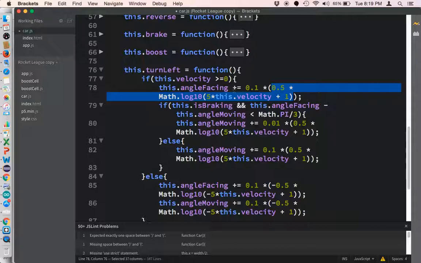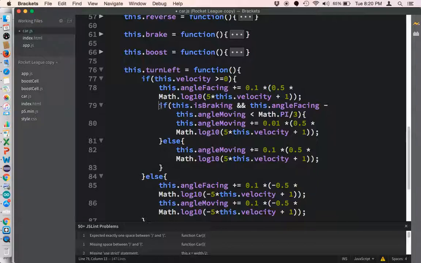So with this function, I want there to be no ability to turn at 0 miles per hour, but every time you double your speed, I don't want the ability to rotate the car to also double. So this takes care of it, right? Having just covered these functions in math class, I figured this would be a great time to use one. This helps me make the car feel more natural while turning.